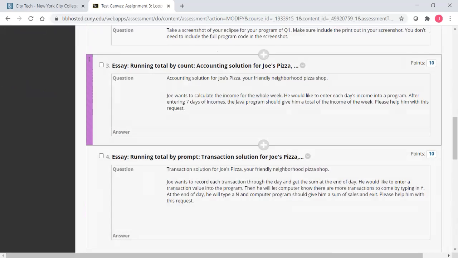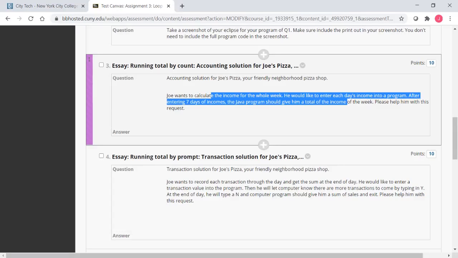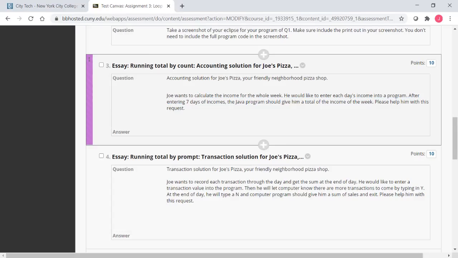The owner, Joe, wants to calculate the income for the whole week. So you know you want to enter 7 numbers. Each of these numbers represents that day's income. So you will receive 7 numbers and provide him a total of the income.